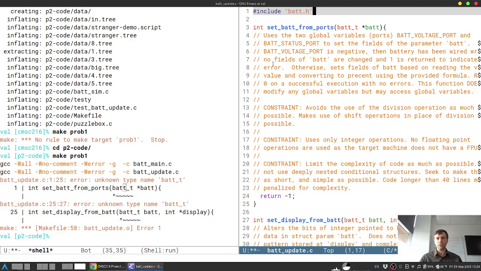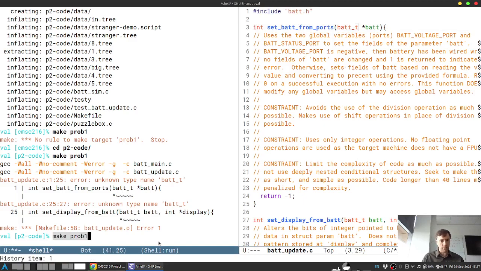Okay. There is a difference in C between including something with double quotes and including something with angle brackets. For the moment, don't concern yourself overly with it. The short answer is angle brackets mean it's in a standard system header file directory. The double quotes mean it's in this directory or nearby at any rate. That'll make the compiler aware of what a bat_t is, and that's used in several spots here, so we'd probably be in better order at this point.